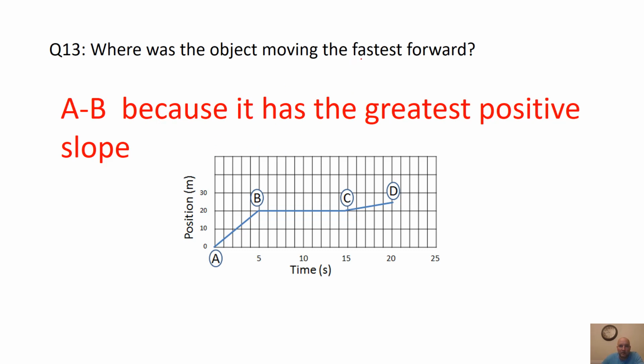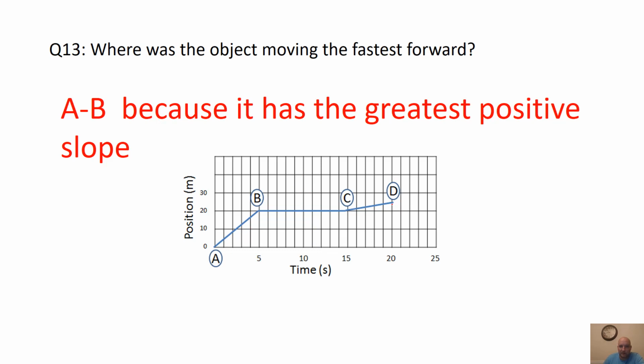It's just something else to watch out for in some problems. If they say, what was their speed? You have to look at the greatest slope and you have to ignore the sign. So for some reason, if they said speed and I had a line right here, that would definitely be the winner. But if it said positive velocity, that's still the AB interval that I have right here.